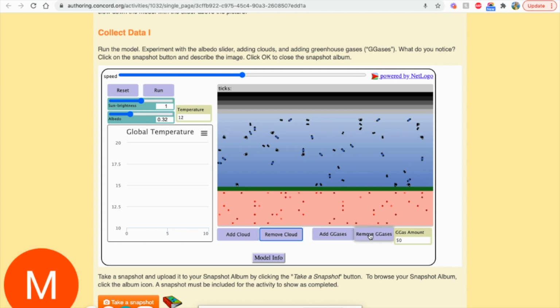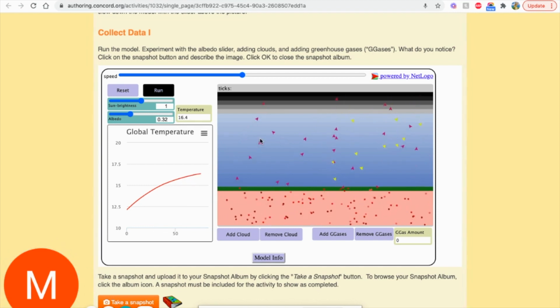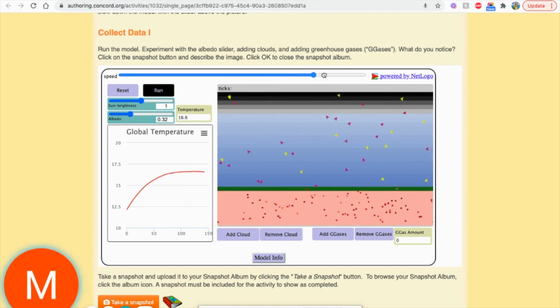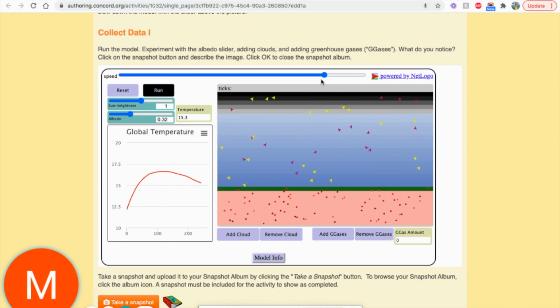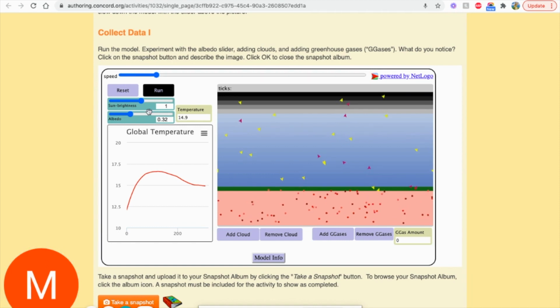And then you have a run button. So the run button will begin. Now the speed can go up. You'll notice how much faster they go. And you can drag the speed down to slow it down.